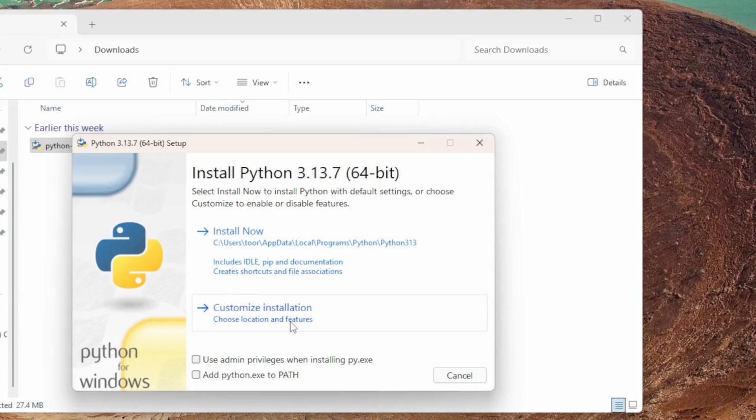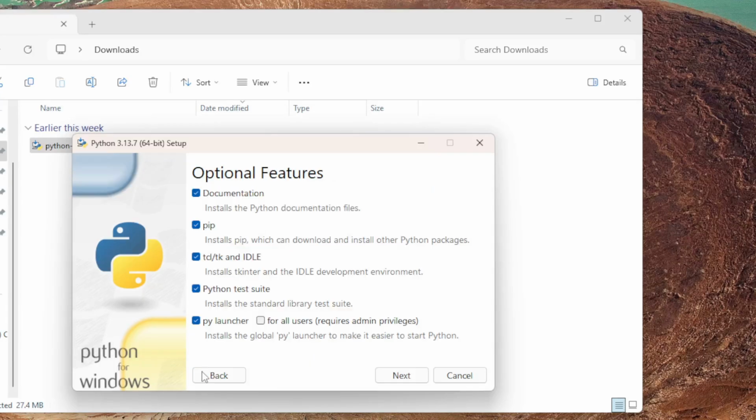So let's install this now with customized installation. Something to keep in mind here is something that says PyLauncher. Now, if you use the PyLauncher, what that does is that gives you the ability to run it in GUI, which may or may not be a good thing for you. Generally speaking, I would suggest not doing this and then installing the PyLauncher individually for individual profiles if that's something you decide to do, but not have it run under all profiles.